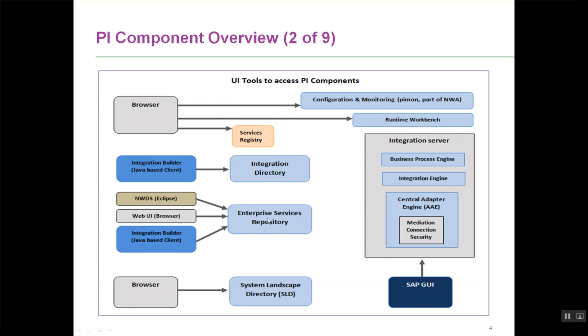And what are the tools that you use? SAP provides three different tools. You use a Java-based client called Integration Builder. It is a Java WebStart-based client. In 90% of the work that we do in this course, we would be using the Integration Builder, the Java WebStart client. I will show you how to launch this. Do not worry. At this point, just remember that the enterprise service repository is launched using a Java WebStart-based client.